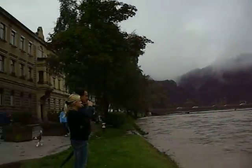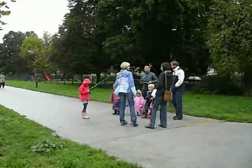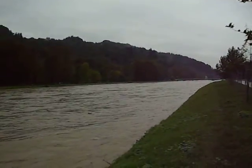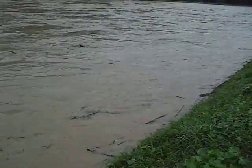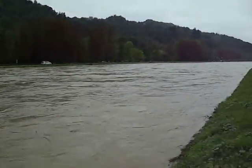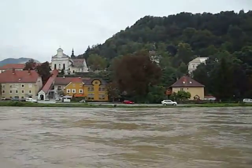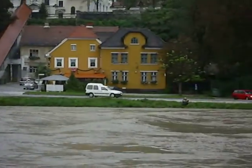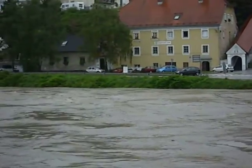There are people down here — you can see everybody's down here looking at the flooding, checking it out. There are people standing around, everybody's looking at the river. There are groups of people further up the river looking at it too. People are taking photographs over there, and there's a man with his camera.